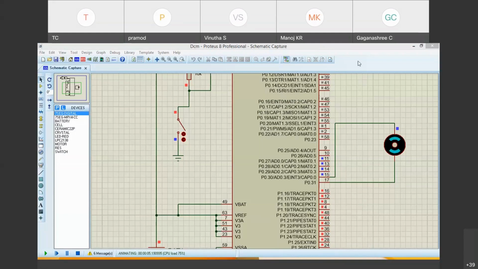This is what is important. In the next class, I'll come up with the load and store instruction set of ARM. Once we complete all instructions, we'll be capable of writing any sort of program. Those kinds of programs we'll practice with the ARM processor also, along with IO programming. So this is a part of IO programming. In the next class, I'll bring up load and store instructions. We'll also work out the next experiment, which is the stepper motor.